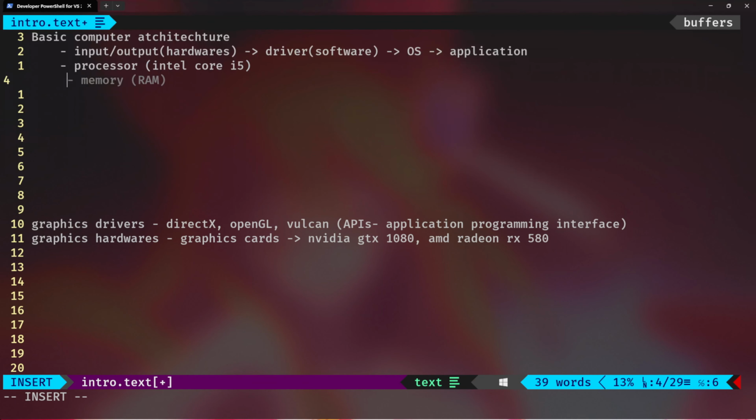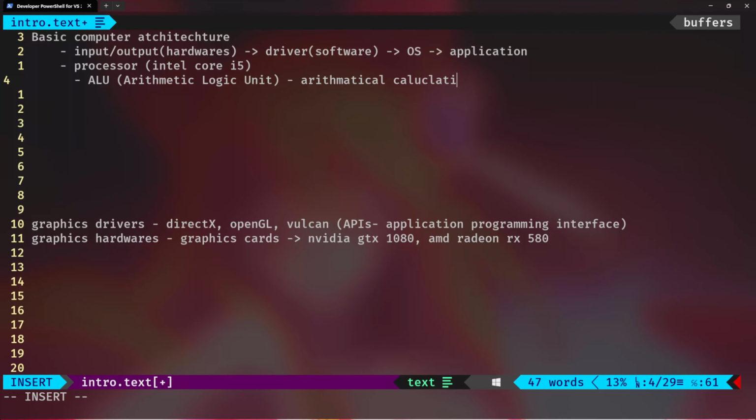And it consists of two things. The first thing is an ALU, which stands for arithmetic logic unit. So what is an arithmetic logic unit? It performs arithmetic calculations as well as logical calculations.